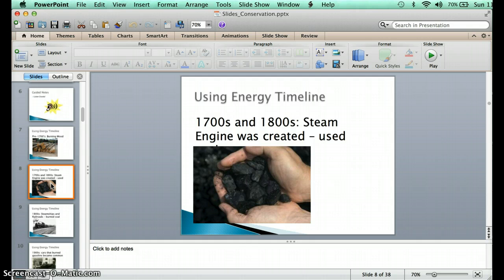So the biggest part with coal, the part that kind of developed first, was the steam engine for railroads. So to make a train run, they used coal in a steam engine to make the train go. Okay, so that was sort of the beginning of the use of coal, and then we used it for factories and for electricity from then on. Okay, so this was when we really started using that non-renewable resource of coal.